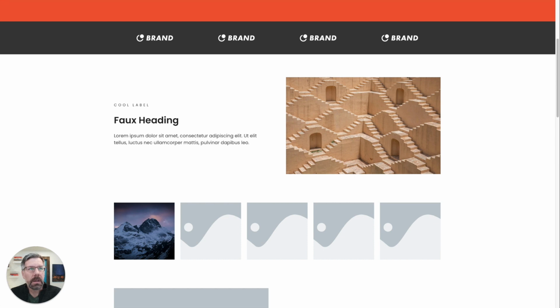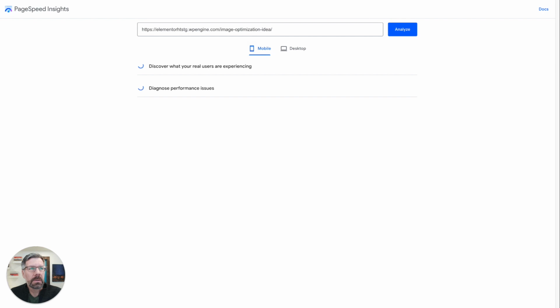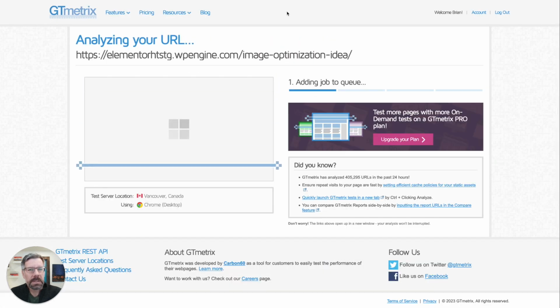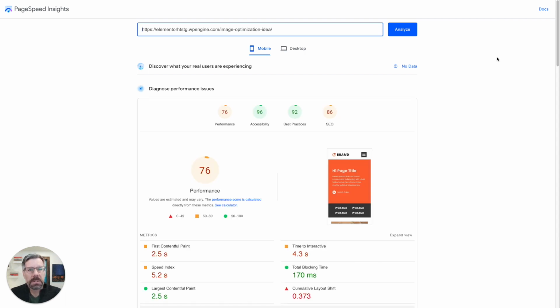So right now, I've only put in 2 images, but I'm going to go ahead and rescore my pages and we'll see what I get. So this is with no optimization really turned on. This is just WordPress out of the box with 2 images on an Elementor page. I do have some of the Elementor experiments turned on, so maybe it will optimize a little bit. But let's see what kind of scores we get with just those 2 images.